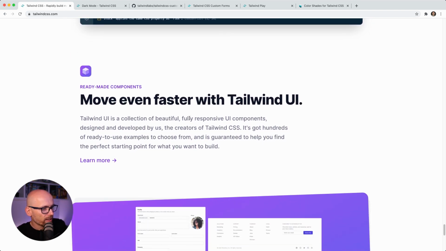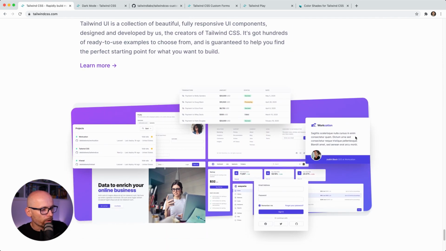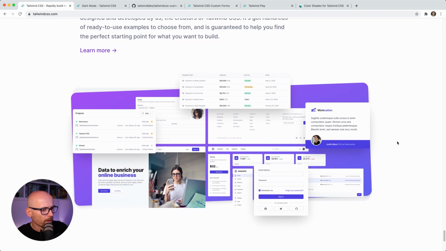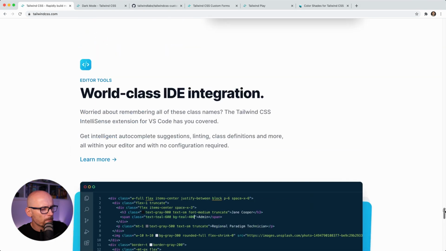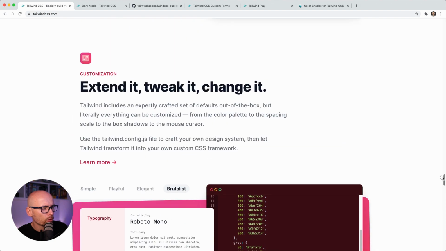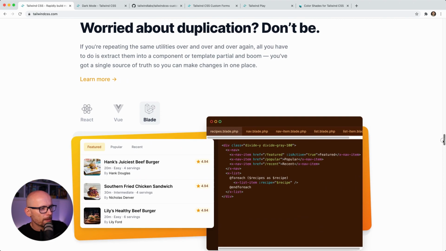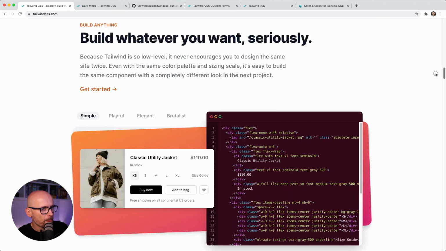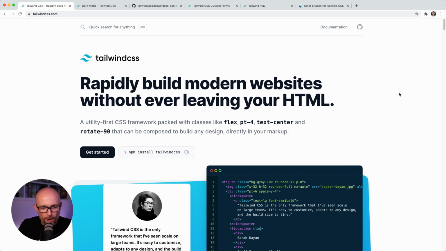And ready-made components, Tailwind UI, haven't used that. Definitely something to look for if you want a library of pre-made components. And that's pretty much it. So this is the new website, new Tailwind 2.0. Very cool website, showcasing how the CSS framework works, what the new features are, and how to use it. Perfect demonstration. As I said, it's not an award-winning website, but it definitely will bring in more developers, will raise the awareness of Tailwind CSS, and I'm sure it will convince some of you to try it.